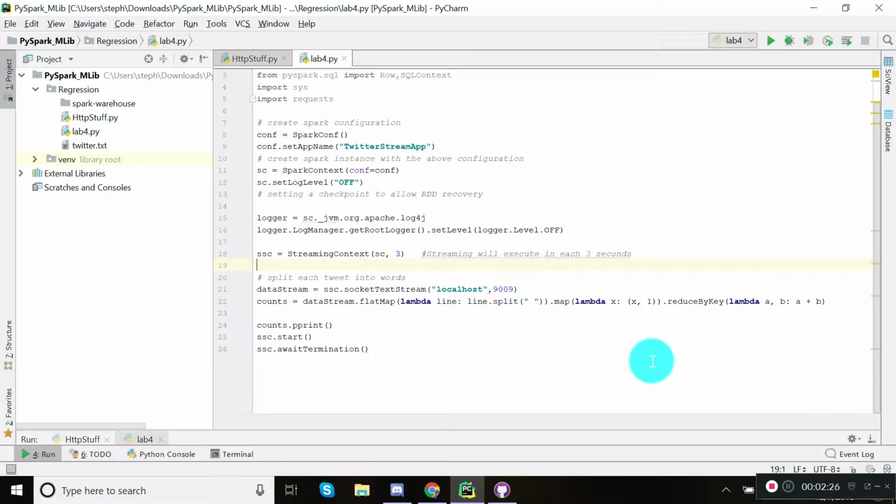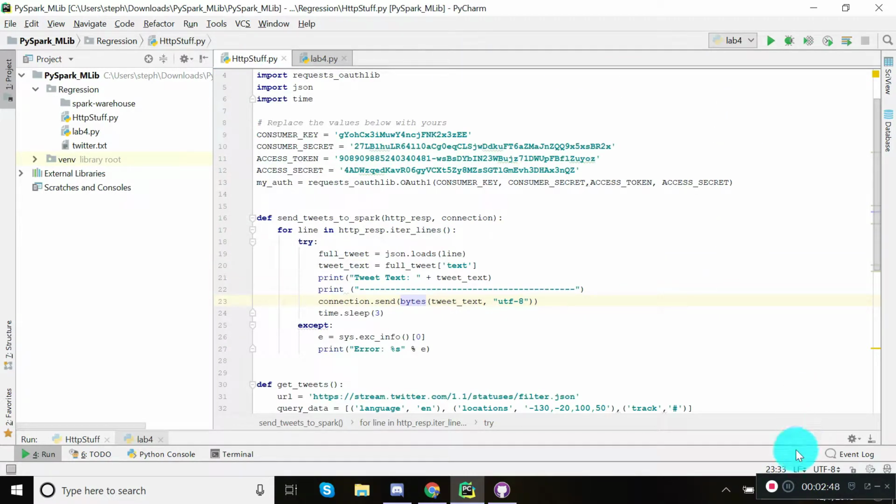For example, if hi is in it twice, we'll have hi, 1, hi, and then 1 again, and then reduce will have hi, 1, 1, and it'll take those values and add them together to get 2 as the value, and it'll print that out to the console so that you can see that it counted 2 highs in there.